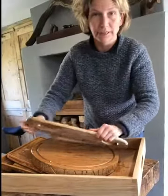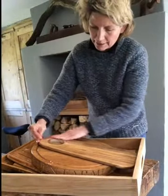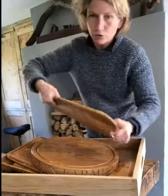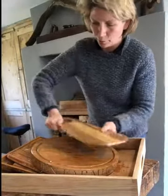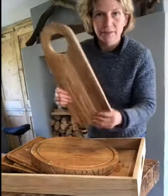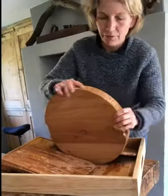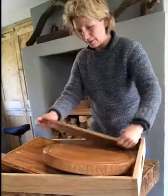This board — we remember — looked really not very pretty and had lots of ugly marks in it. If you have some marks you can't get out yourself, you can always email or call us and we can arrange for your board to be picked up and taken back to the workshop where we can do a slightly more thorough job. Of course, you don't need to sand the boards every time you oil them — you should be oiling them on a regular basis just to make them easier to clean as well. Look how beautifully that comes up.